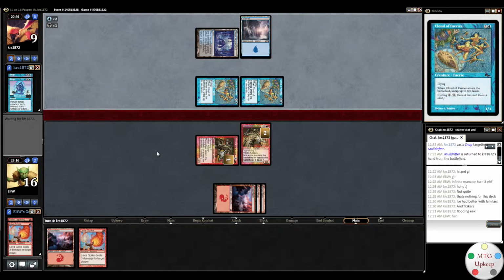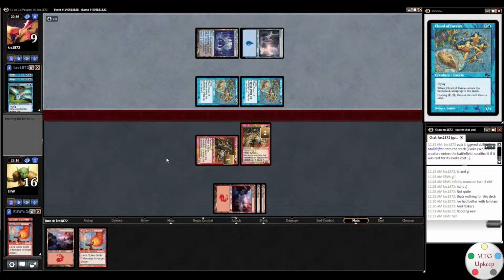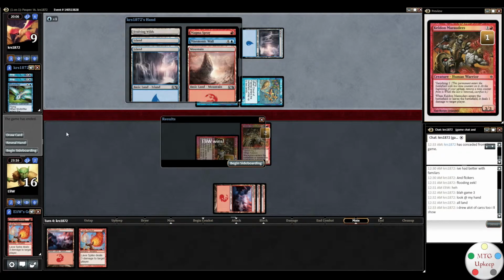So he snapped the Muldrifter back. Or Muldrifter. He's going to use that to draw more cards. He has 1 floating mana. Doesn't look like he's got anything to do with it. Sounds like he may be conceding. I really don't quite have him. I don't think he's realizing that this one Marauder goes away. I'll reveal mine back to him here.